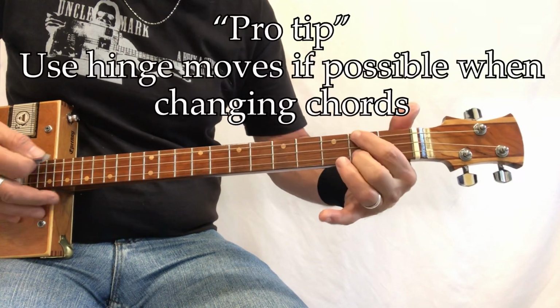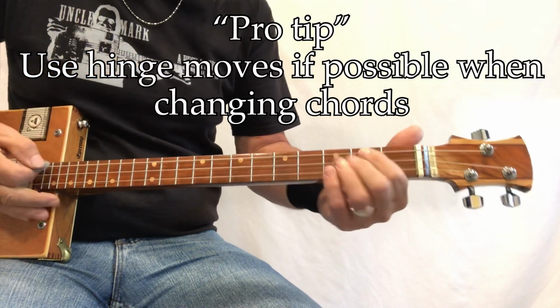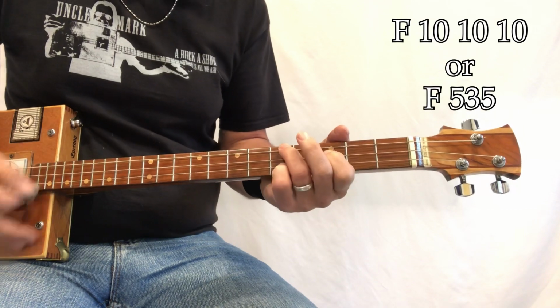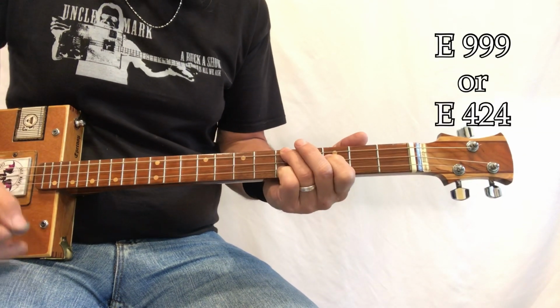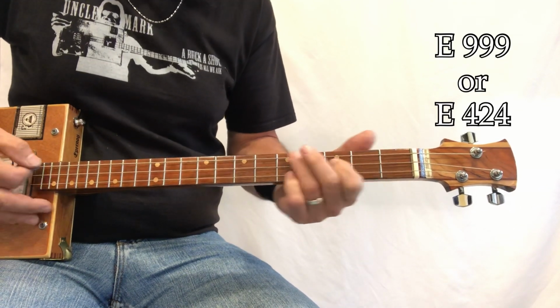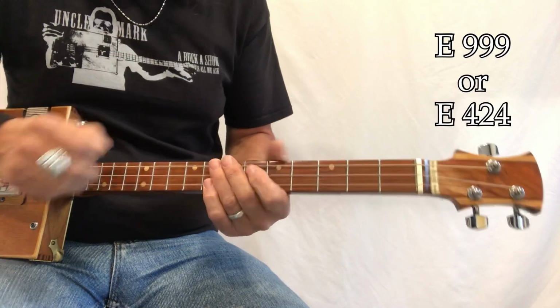See how I use that hinge move? Use those hinge moves. You're really gonna really like it. So there's a D. There's an F. So that's a 5-3-5. Here's an E, because we know D, D sharp, E, F, F sharp, G. That shape works the same way.